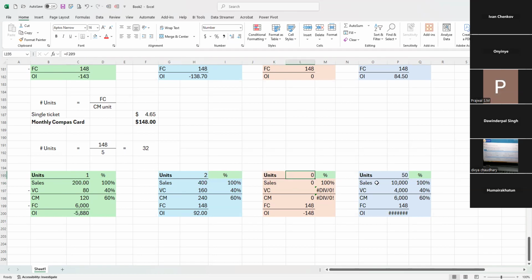Okay. So now the question is, let's see this one. Let's link those to each other, so we don't have to change the numbers all the time. And this one is equal to this one. So now, if I'm selling 2 units, that's what's going to happen. That's obvious. If I'm selling 10 units, that's what's going to happen. Now the question is, let's say I'm selling 650 units.